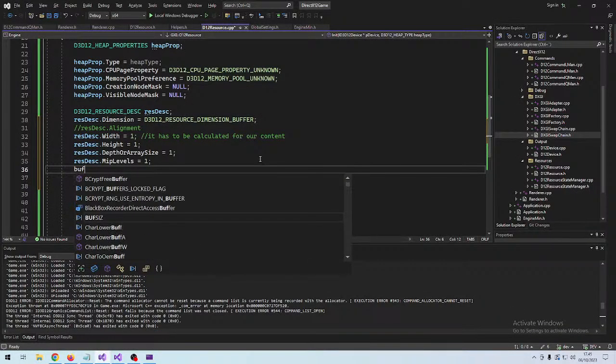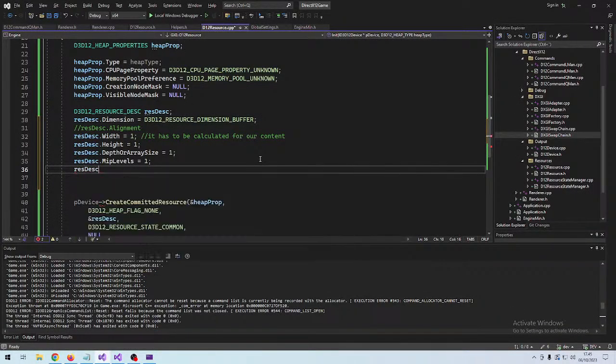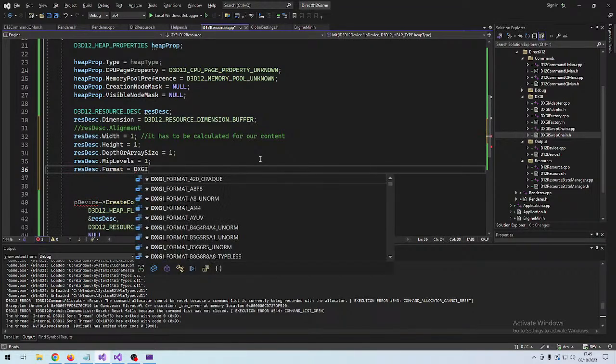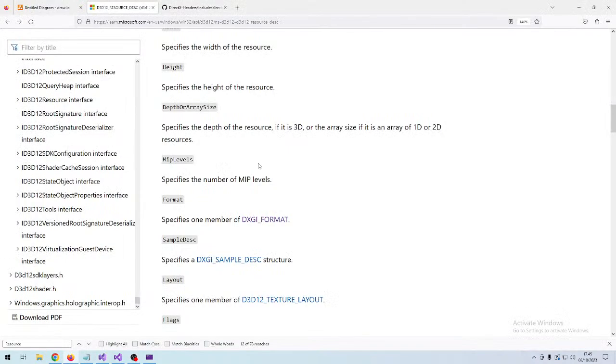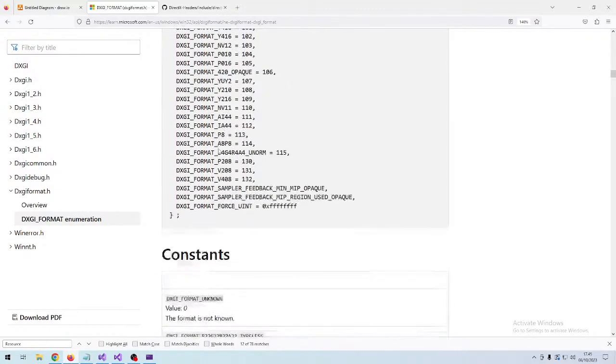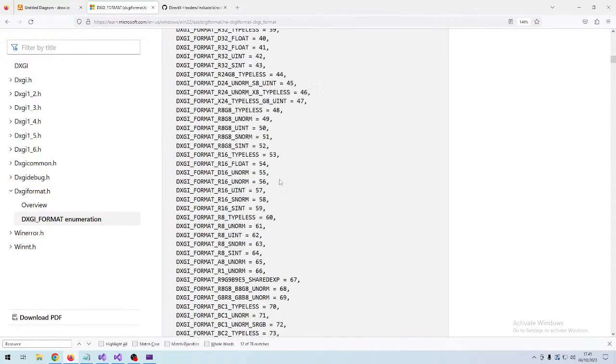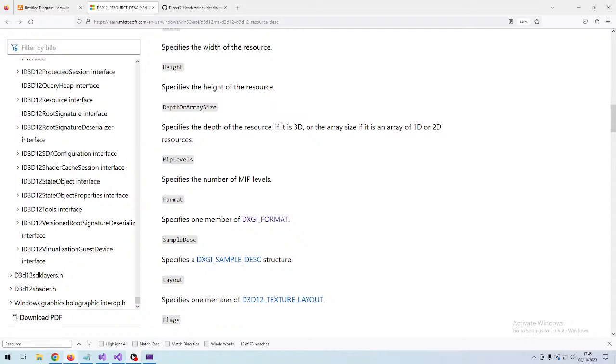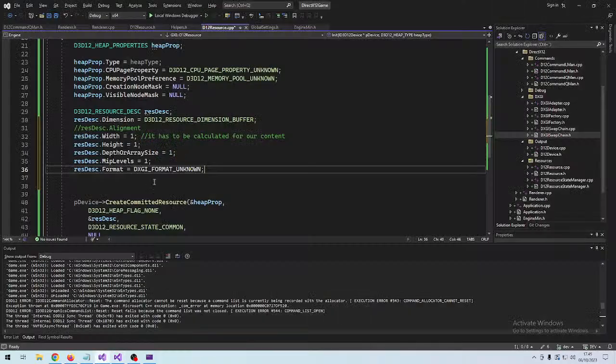Then we specify the format. We don't want a specific format. It doesn't have to have a specific format as long as they're compatible as we go along. As long as we all get along.